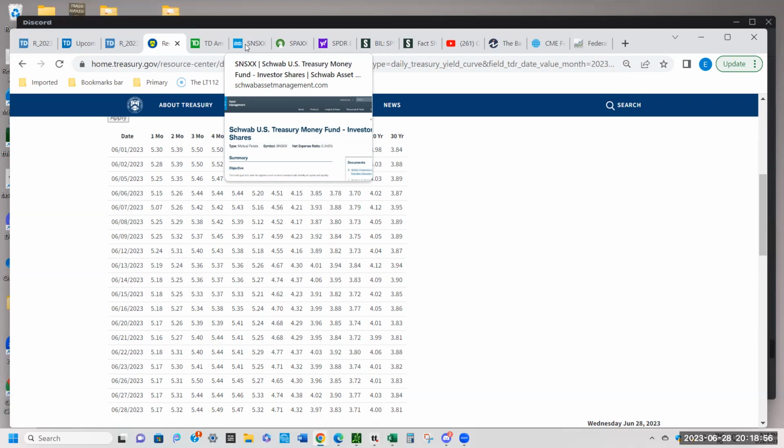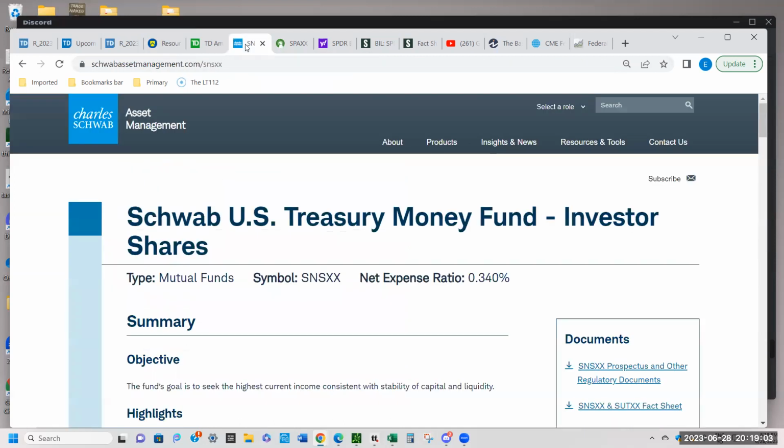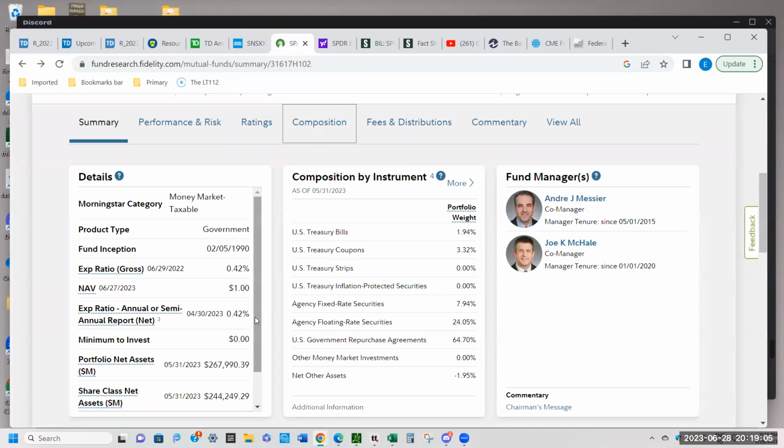Let's pop into, so we covered T-bills, we covered the exchange traded funds. I want to go through a couple of money market funds. We started looking at these. I got distracted. I'm going to go back to this. A typical money market account, they're taxable, they're not taxable. They're made up of government securities only. They may be made up of governments and corporate bonds. They may be made up of US government and foreign government, but there's all kinds of different money markets. Money markets are not all created equally.